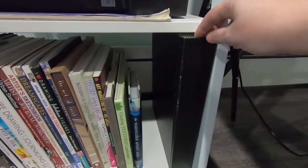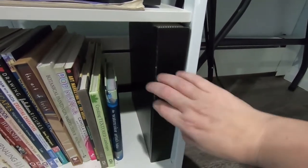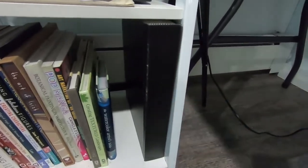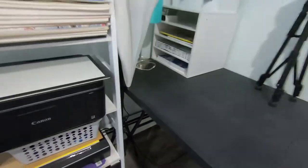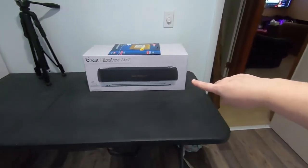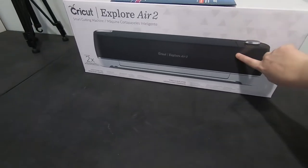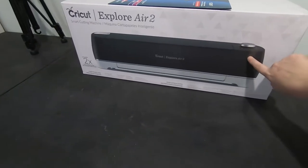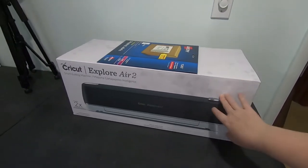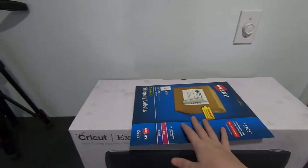And my super big sketchbook — I attempted the sketchbook slam challenge and was not able to complete that. That was hard to do. Over here I have a side table. I got this Cricut Explore Air 2 for Black Friday. I'm super excited to unpack this and test out making stickers. I will probably do a video on that. Just some paper and label paper to test out making stickers on.